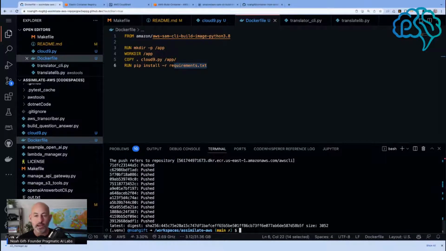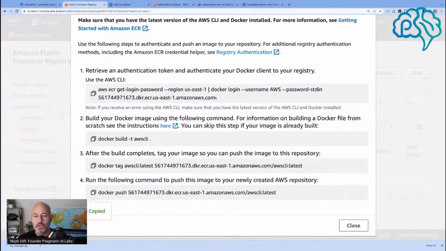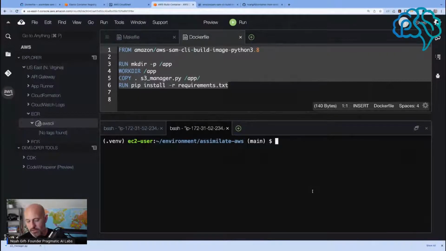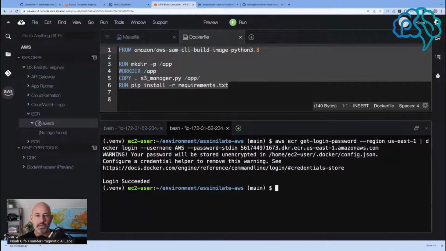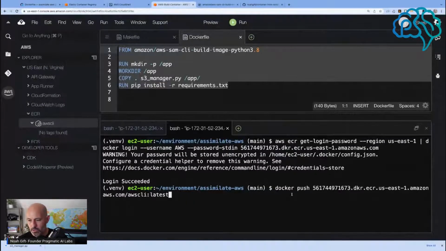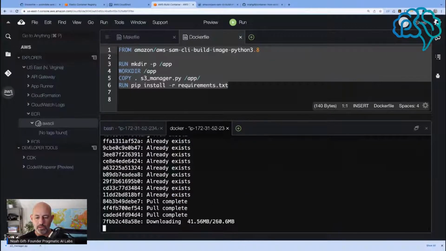All right, so it's pushed. Now, to use it, all I need to do is reverse the steps that I did before. So if I copy this, the login, I can go to Cloud9 and I can just say login, right? So now it logged me in. And all I need to do now is basically do a Docker pull instead of a Docker push. So I can copy this into my environment here, and I can just say Docker pull to see what happens. There you go. So it's able to actually talk to that environment.